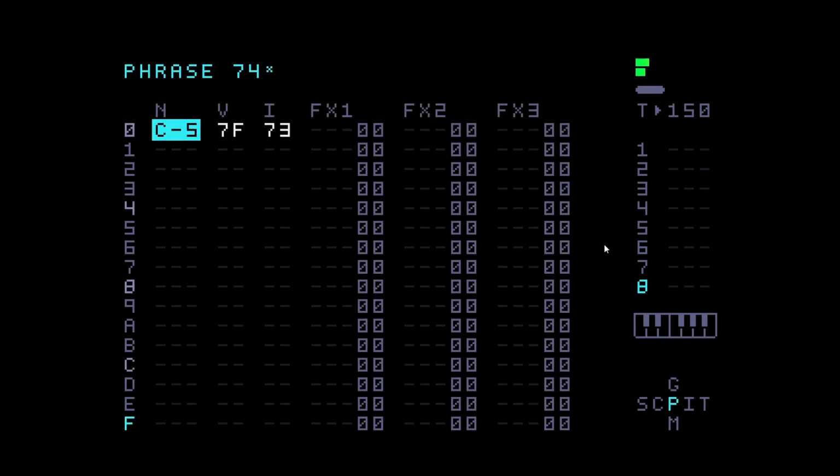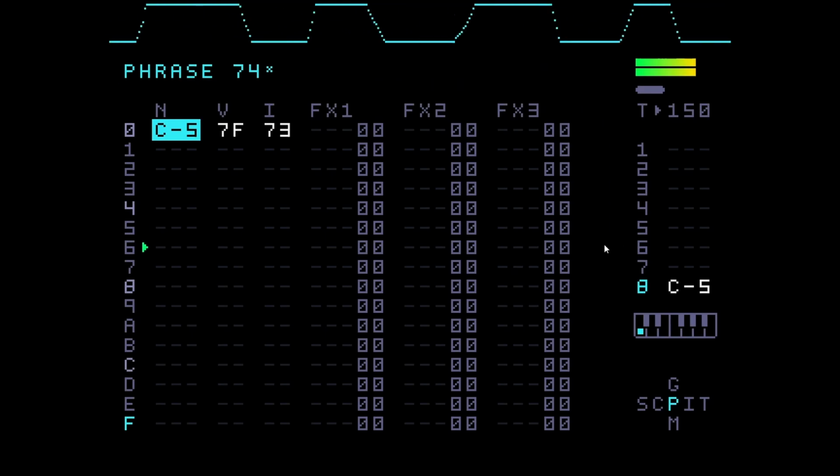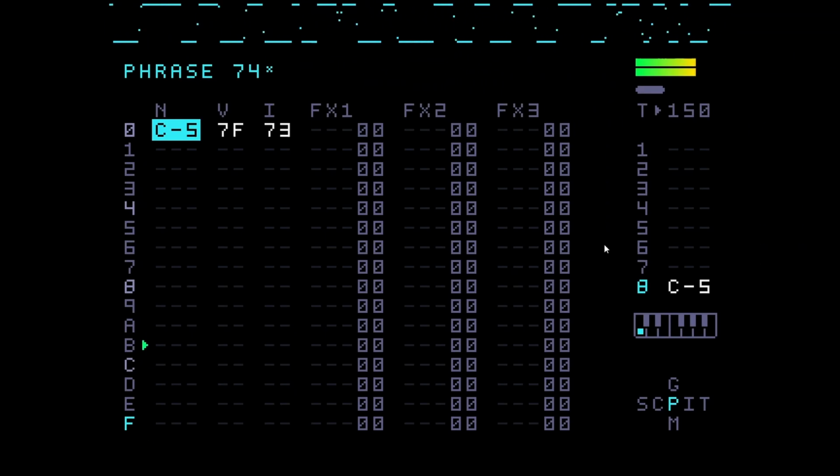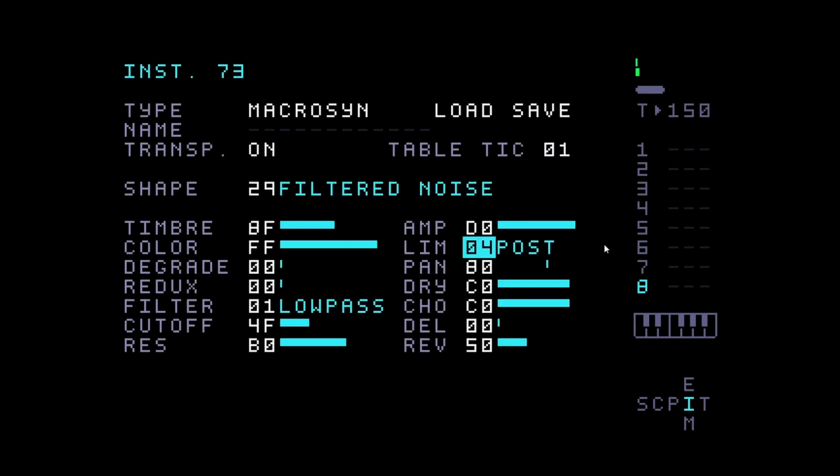And something that also adds a lot to the track are these sweepy, noisy sounds. And so with this instrument, I'm doing exactly that. This is a build up to a release point on a downbeat. And so the way I did that was really messing around with any kind of these noise shapes. I like to use filtered noise because it's closest to the one that I liked to use on Little Sound DJ.